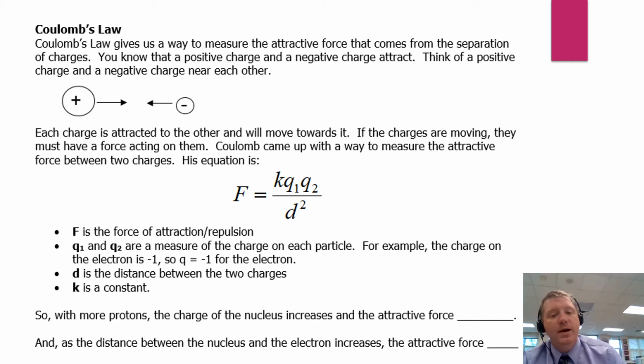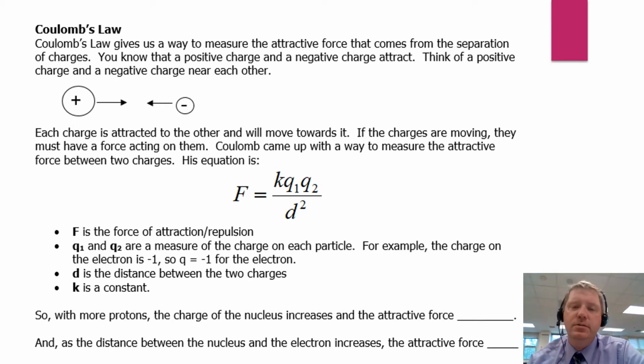So if you think about the protons as being in the nucleus, and compare the first energy level electrons to the 4s energy level electrons, the 1s electrons are very close to the nucleus. That distance is going to be small, so the force is going to be greater. The 4s is multiple energy levels away, so the distance is going to be greater, which means the force is going to be less. That's a lot of what we're going to be talking about: force, as in the attractive pull of the protons on the electrons.